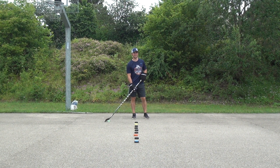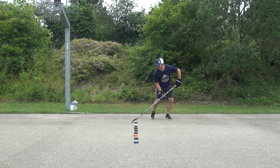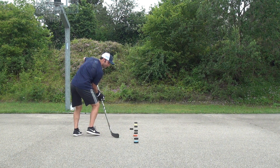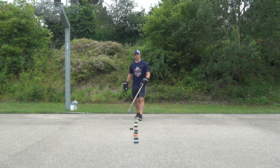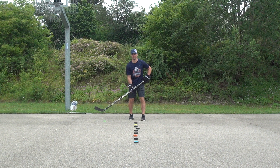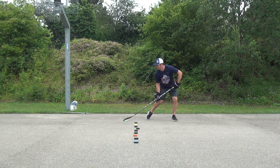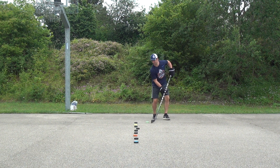So once you've gotten the hang of the basic drill, you can work on the drill only on your forehand. It's a little bit harder, but it's an important move in hockey. Often times I might have the puck here, maybe I want to shoot, and the defender is standing right in front of me. So I need to be able to change the angle on the puck — if I have the puck out here and I can bring it in with my toe over here, then I might have an angle with which I can shoot on the goal.